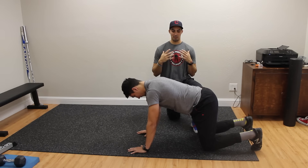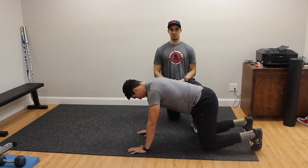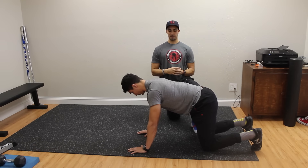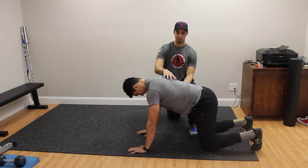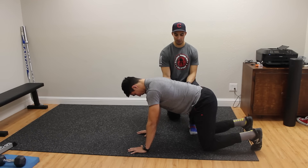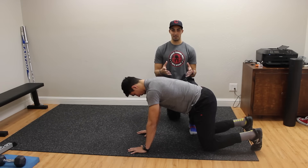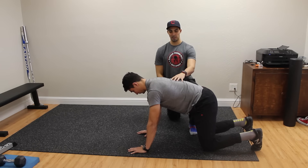The thing is, we want to make sure that we're doing these correctly. If we're just getting down on the floor and not thinking about anything and going, there's a good chance that our spine is going to be all out of position and we're not going to be getting out of it what we want. So the main thing that Trevor's going to do is get in a very good position to start. We really like this for people who have extension issues, so we even want to force a little bit of flexion here.